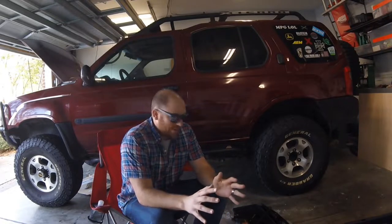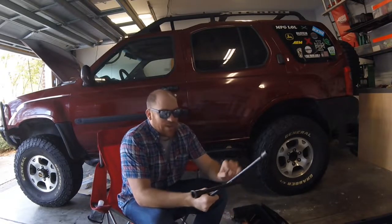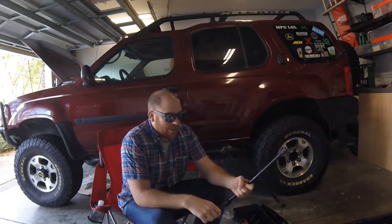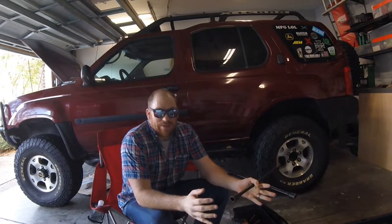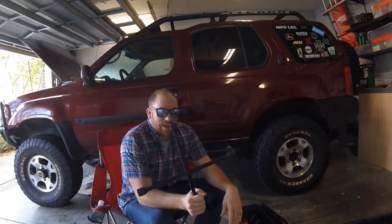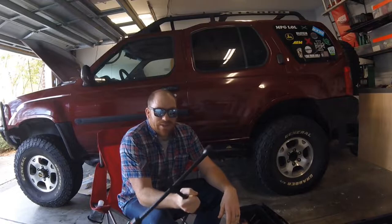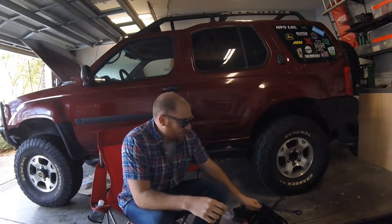Talking about tools first — any vehicle, you've got to make sure that you have a tire iron and make sure that you have a jack so you can do a spare tire change. Really any vehicle should have this, but I'm kind of embarrassed to say that I've actually been caught one time without my tire iron and lost lug nuts and lost the tire and the rim while I was driving down the street.